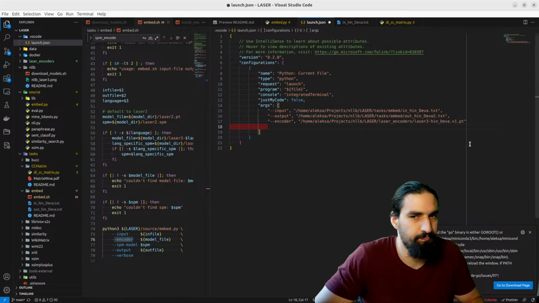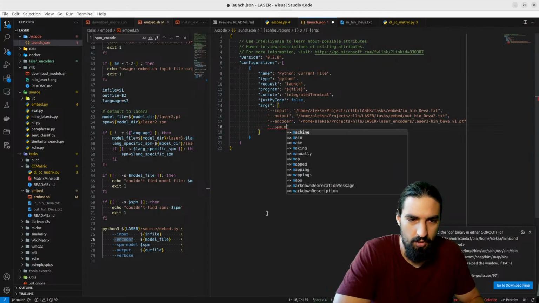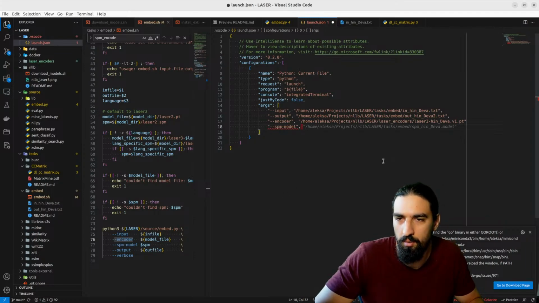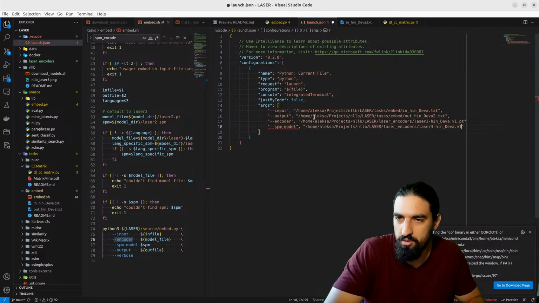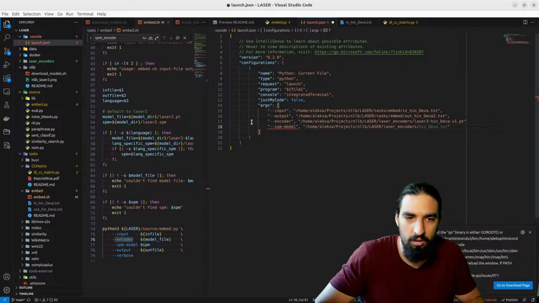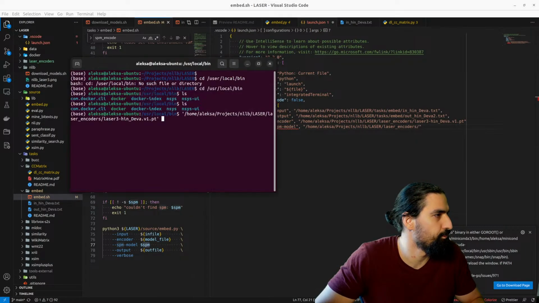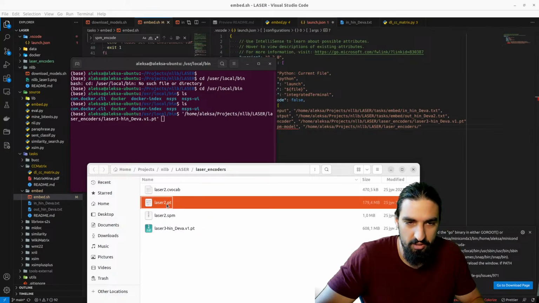Okay, encoder. And then what else we need? We need the SPM. I guess it's pretty much the same path, just a different file. So for the SPM model, we're using the laser 2. So we need this guy here, laser 2 PT.